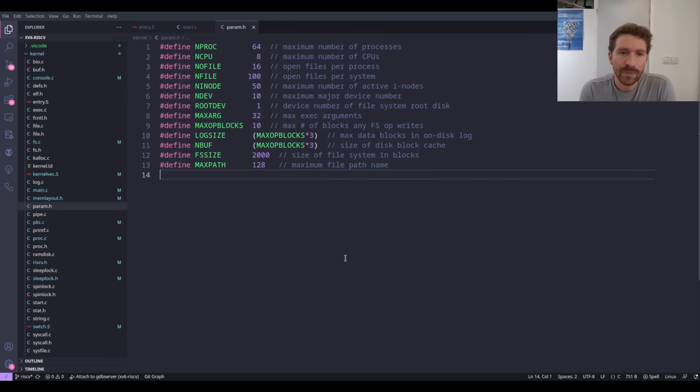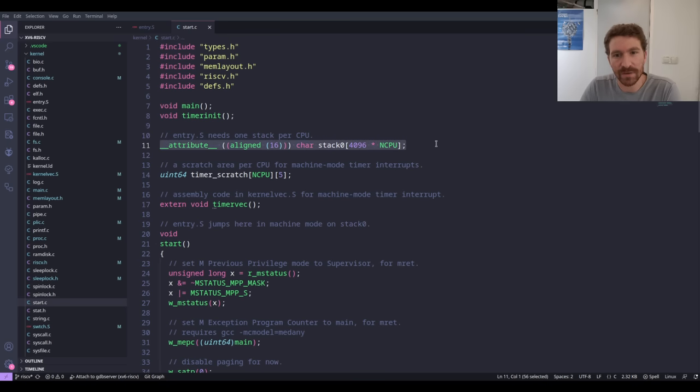But as we'll see as we go along, if you change these numbers, you can't just say, oh well, let's say that we can have 1,000 processes. There is a cost associated with that, because for every process in the system, we pre-allocate memory. So there is always memory dedicated for 64 processes on this system. Whether or not we run one process or 64, there is a full 64 processes' worth of space. And we can see that here in the stack sizes for the CPUs. Even though when we ran QEMU, we only ran with 3 CPUs, there is space for 8. So that's something to consider as you're fiddling with the numbers.